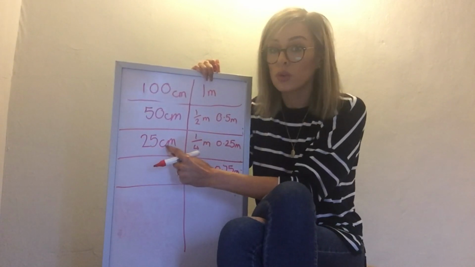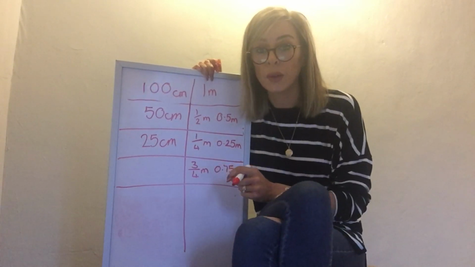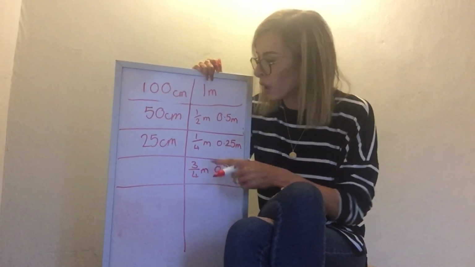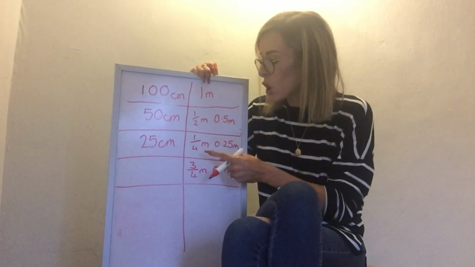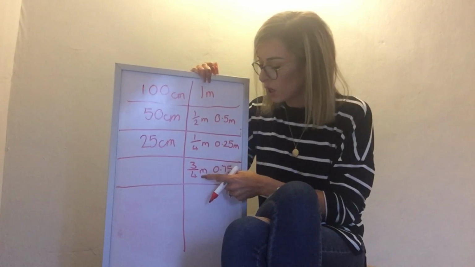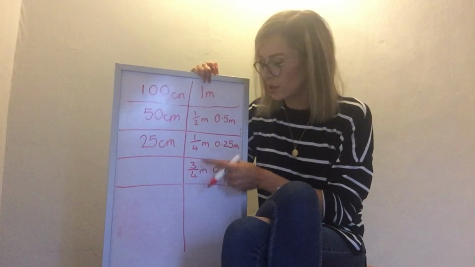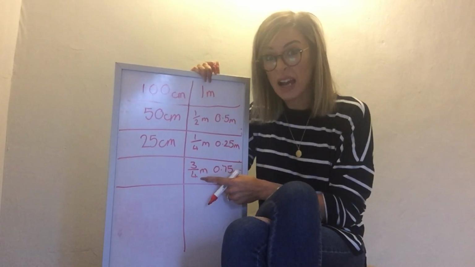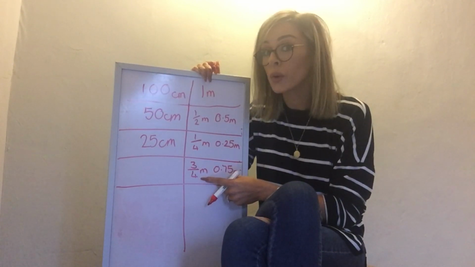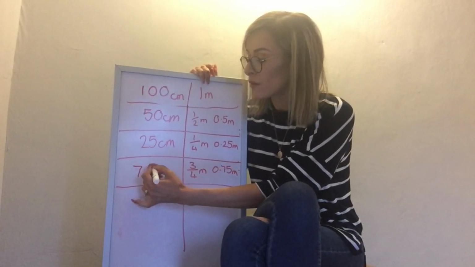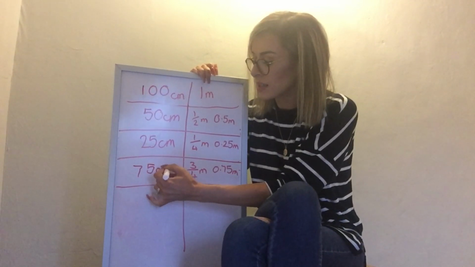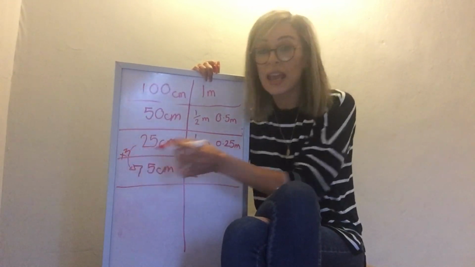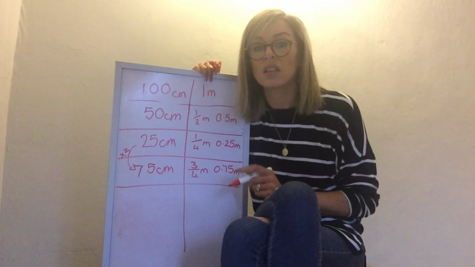It's very important to remember your centimetres at the end, okay? Because otherwise it could be 25 bananas, couldn't it? And that's not right. So we've figured out half a metre. We've figured out a quarter of a metre. What about 3/4? So 1/4 is 25, and 3 lots of that would be 3/4. So it is 75 centimetres. I've done 25 times by 3, and that gave me 75 centimetres.